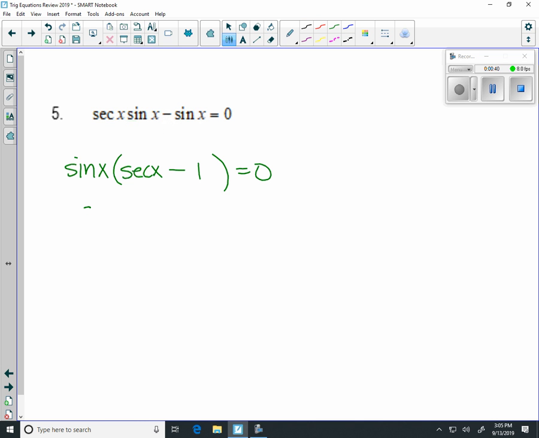All right, so sine of x is equal to 0. And secant of x is equal to 1. It's a little faster than our other factoring problems. Sine is 0 at 0 and pi and 2 pi. Secant is 1 where, I don't really like thinking in secant. I like thinking in cosine. If secant is 1, that's 1 over 1. That means cosine is 1. And cosine is 1 at 0. And you can list 2 pi as well.